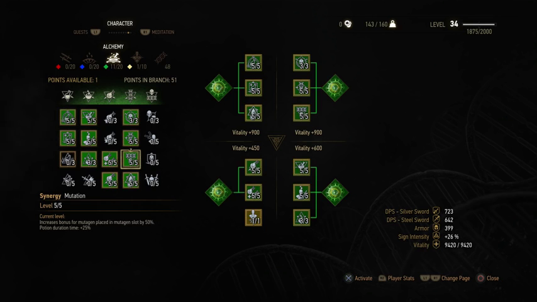Next we have Synergy, which increases bonus for mutagens placed in mutagen slots by 50%. So basically all of our mutagens in the mutagen slots are 50% more effective, which is really great. It helps us stack that vitality even higher. So instead of just 600 for a greater blue mutagen, when stacked with 3 mutagen abilities, we instead get 900.